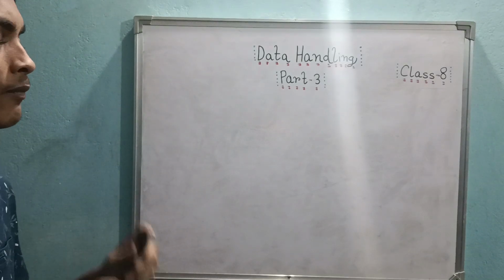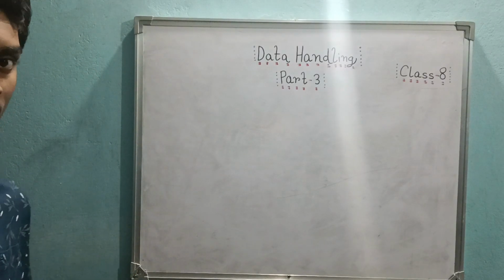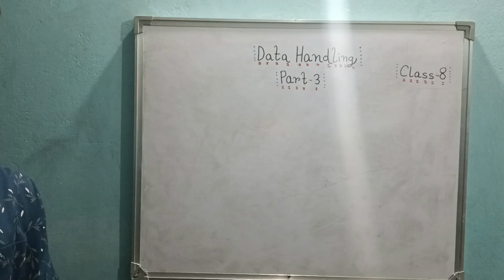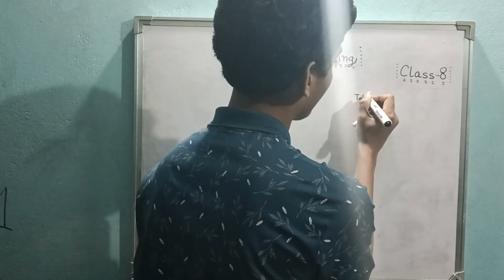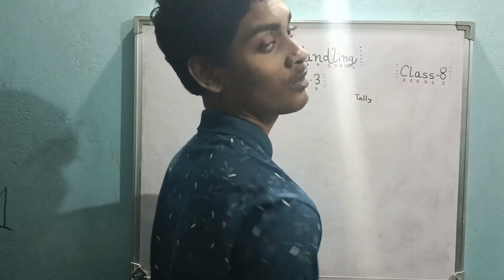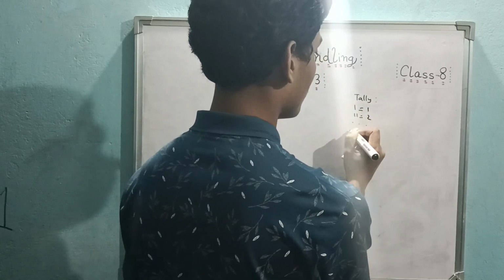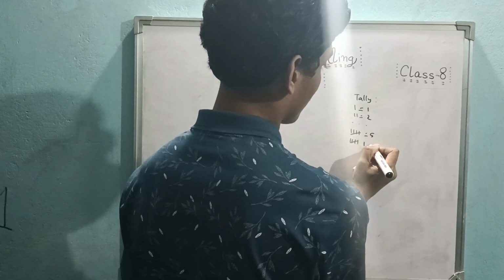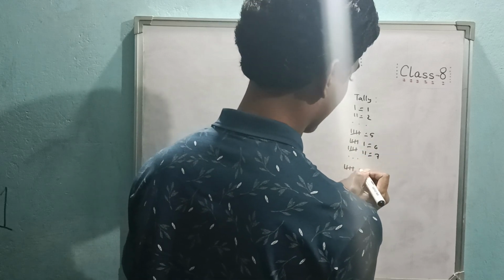So what have we done till now? Bar graph, the elder brother of bar graph, Mr. Double bar graph, and frequency distribution table. And we also learned how we can do mathematics using sticks. What do I mean here? Tally. Tally is what I mean. Mathematics with sticks. This is 1, 2, like this it goes on. This is 5, and so 6, 7, and like this it goes up to 10, which is like this.